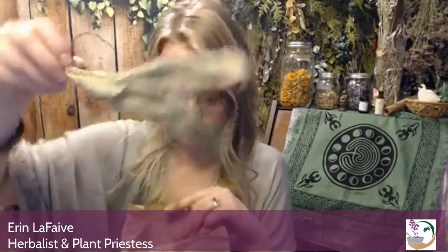I picked it whole, and you can tell I dried it. It dried really well. I just hung it upside down somewhere, and I keep it in this paper bag, and it says mullein, late summer, yard. So I know kind of what time of the season I picked it. I like to know that because I think there are some differences in a spring harvest versus a fall harvest. There are different things going on in the plant. And I also should have added the year, just so I can keep track. The year is just one of my data points that I use.